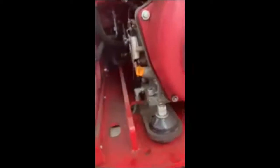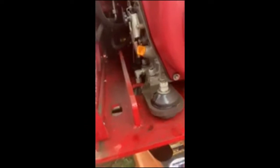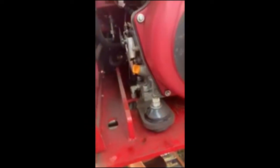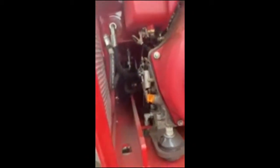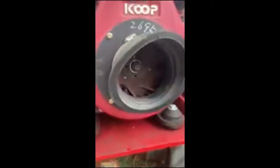I let it drain for about 10 minutes, came back, put the plug back on. Don't over tighten it. It has got an O-ring on it, so firm but not mechanically too tight, just enough that it won't undo with any easy vibration. Then took that plug out, and you can see there, that's the amount of oil that came out. It's probably maybe 2.5, 3 litres. So that gives you an idea how much has got to go back in.